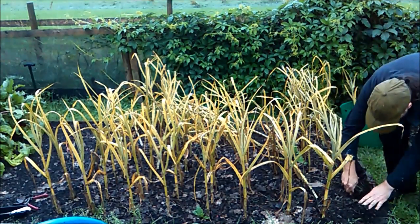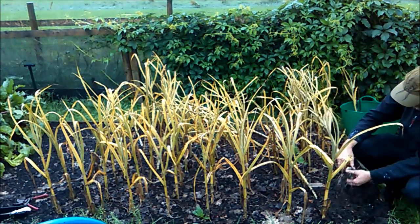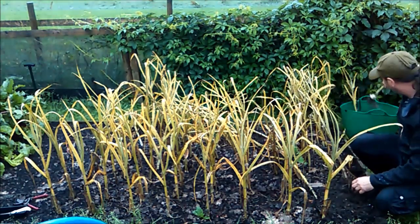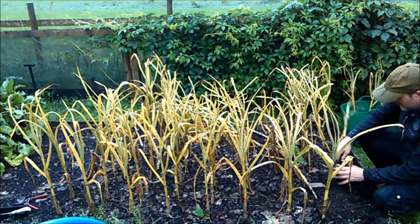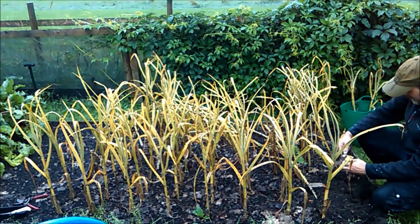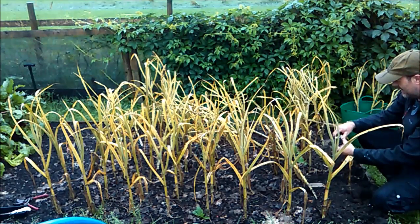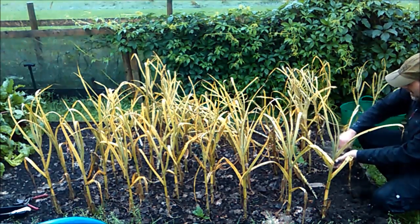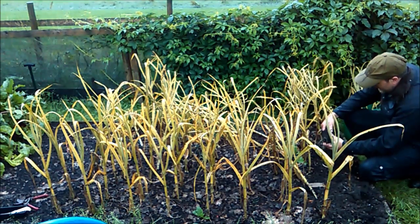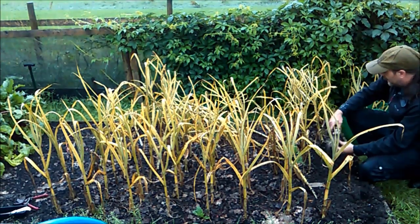See what we get. I didn't really want to bring too much soil to the top, but it's kind of inevitable when the roots have got old. I don't mind if they're all this sort of size, to be honest. A little bit of a small one, but it's fine, I don't mind. I think I've actually done more garlic than I did last year, so it's plenty enough to last.